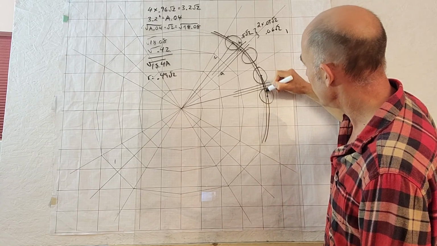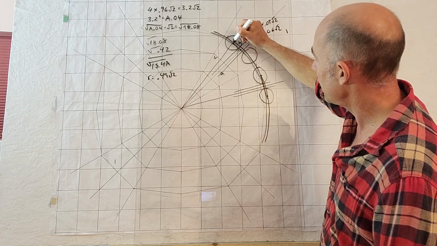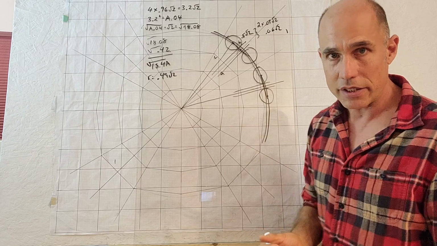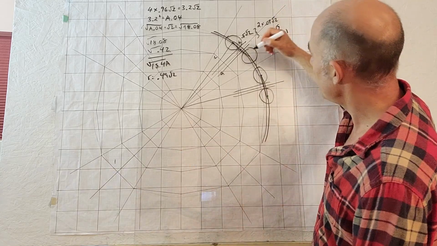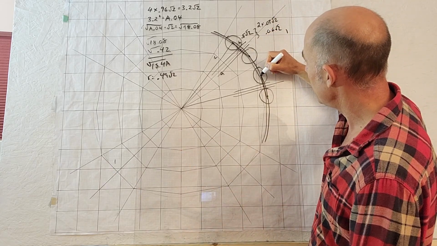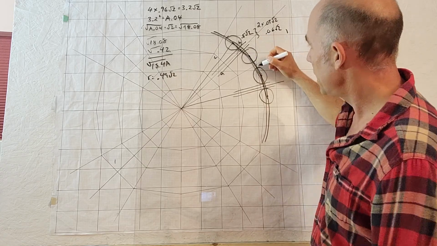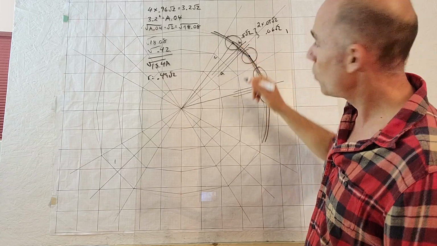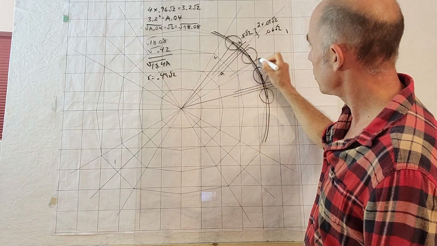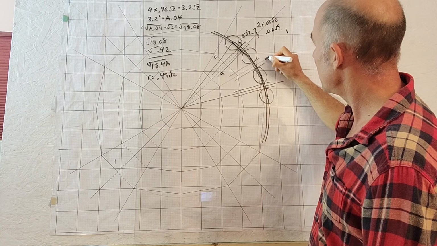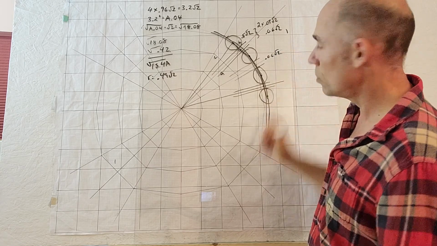So of course we can connect those two lines like that. That's exactly the same as these two lines here. So now what we notice is that we can also simply draw a line between these two circles right here like that. And basically this, I haven't drawn it so well, but this gap here is going to turn out to be exactly the same, which is going to be 0.06 root 2.